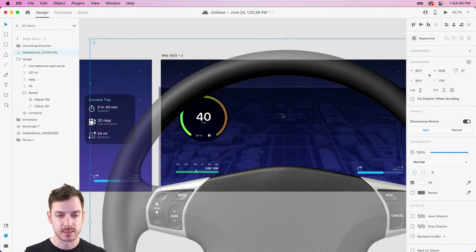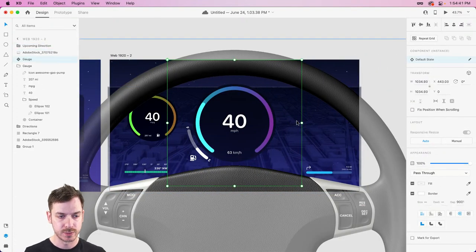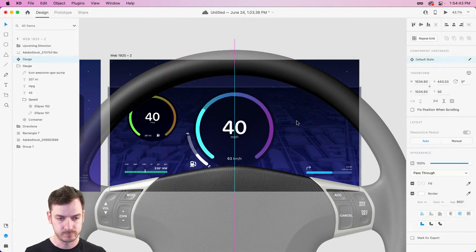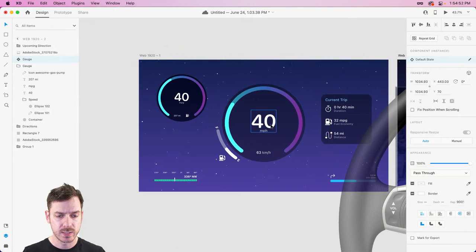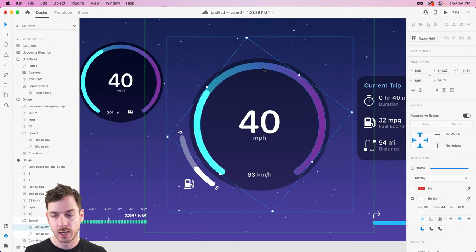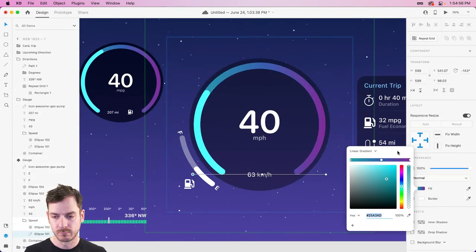So if I now copy this and paste it over here, just like I did before, and I want to make a change, or maybe even someone on my team makes a change to the main component, so if I go over here and maybe change the color, for example, maybe the color on the right is looking a bit funky. You want to change it to maybe more of a blue. Maybe this one over here is red because it's really fast over there.